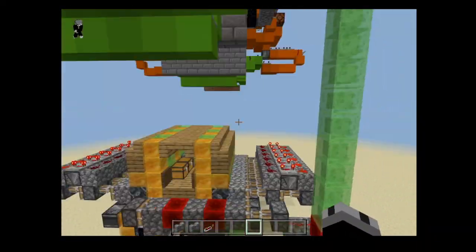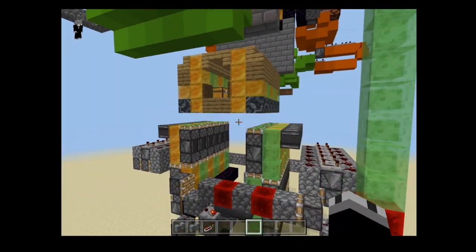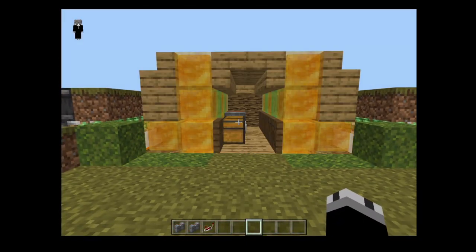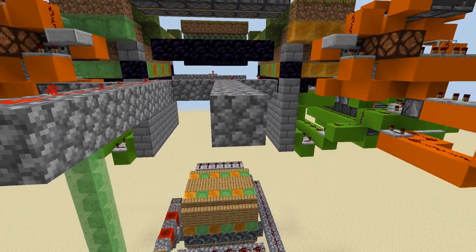Alright, now we just need to place a 4-tick repeater between the brakes and the double piston extenders, and our house will fix itself. If we flick the lever on top, the house should go up. Now let's also make sure the lever can send the house downwards.